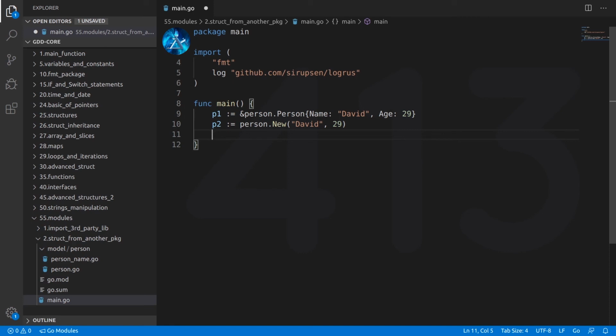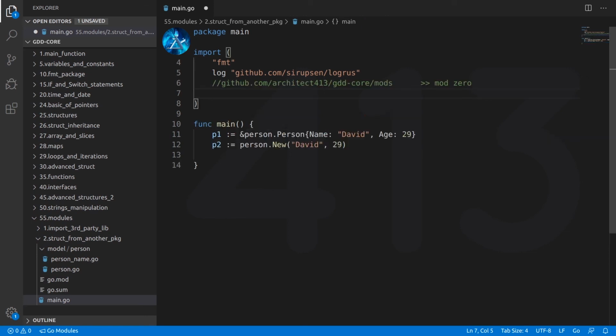How we can declare our package as our module so we can import that package inside of our main package? Let's see what is our zero module. When we created our module file, our zero module looked like this. So now that is the starting point for each module which we want to import in another package. So how we can import our person package inside of our main package?